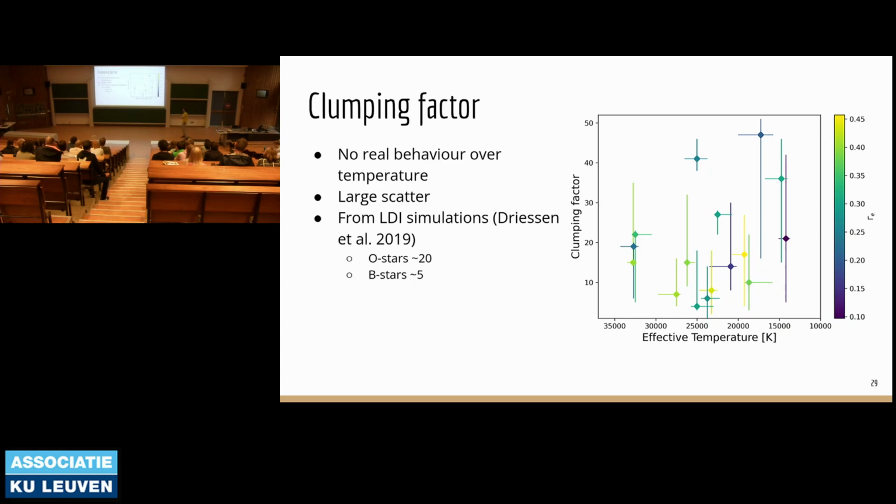So yeah, it could be due to the fact that we have some outliers and just a large noise, and it's just hard to constrain, and that's why we're not seeing anything, or there's just really nothing going on there, which means that it's mostly just something extra going on besides this LDI and subsurface convection that we're not really understanding why these clumps are happening. Maybe we're also too far out. We're conveying the clumping factor too far out, where it's already decreasing again in some cases. And that's why we get some noise. We actually don't know why this is so scattered.